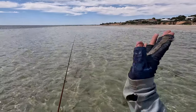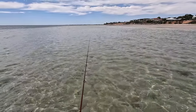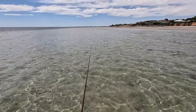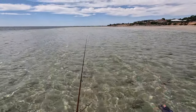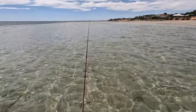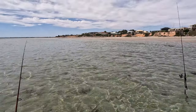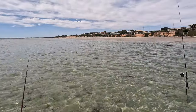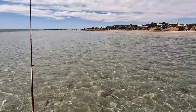We'll see if there's whiting willing to take that. Who knows, we might even get a flathead or something else as we bring it in — we don't have to move this too much. It'll flicker its tail as it's standing upright. We do certainly want to cover a little bit of ground, so a couple of little flicks. If there's a flathead around sitting on this down slope, they might see it and want to get involved. Still got the Gulp Worm and Starlow Tackle Worm Burners on the other rod — haven't had any action whatsoever on that.